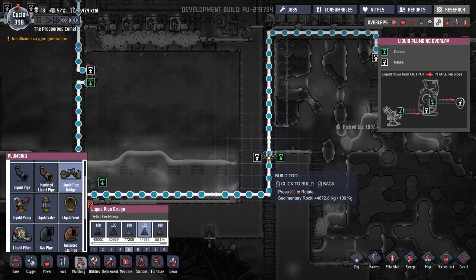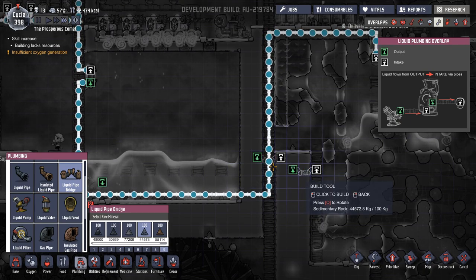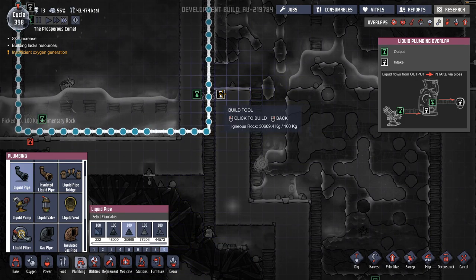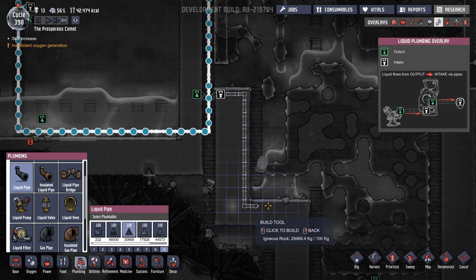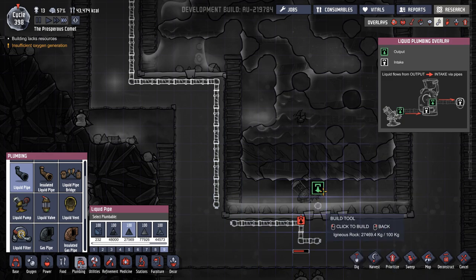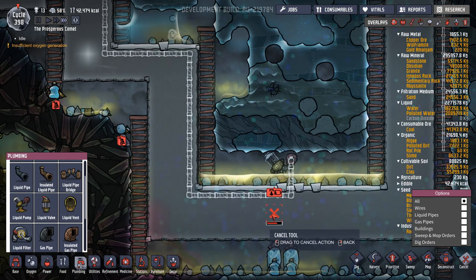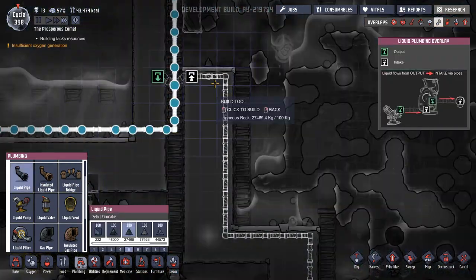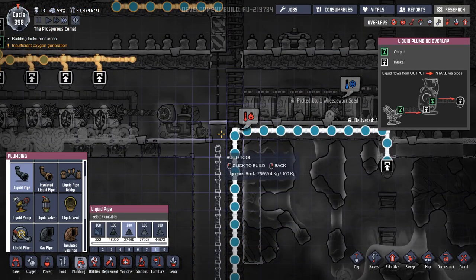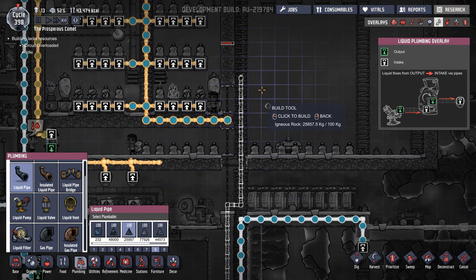Can we put one of these there? Yes, we can. So if we go like that there to jump over, then we'll have that come down there, down there. Yeah, we'll keep it out of the way inside and we'll come this way. Yeah, that makes sense. So let's do that. Like that. Excellent. That thing's never going to get repaired there, is it? And then that's going to jump over there, and then we can go up here, and then we can go in here. There we go. So then if we want to, we can connect to that, which would be great.